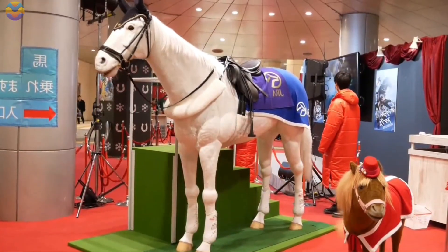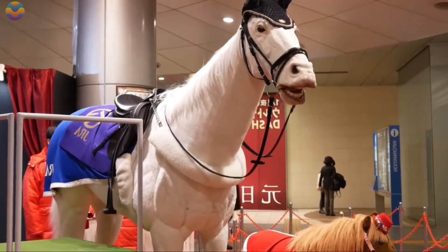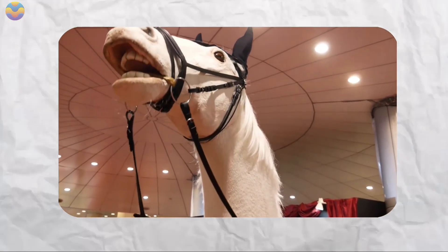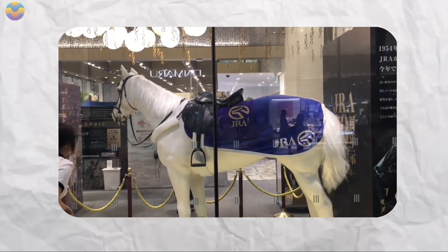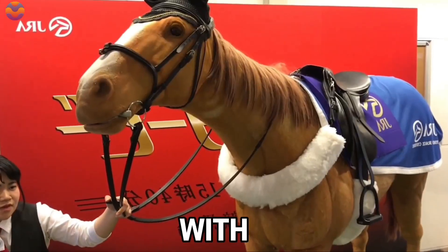While horses have not yet become obsolete, automation might be on the horizon. The JRA Company in Japan has developed a robot horse that realistically moves its head, snorts, and even flaps its lips. This robo-horse is part of a growing trend in animatronics because this horse is hyper-realistic. It seems as if engineers blended robotics engineering with art.